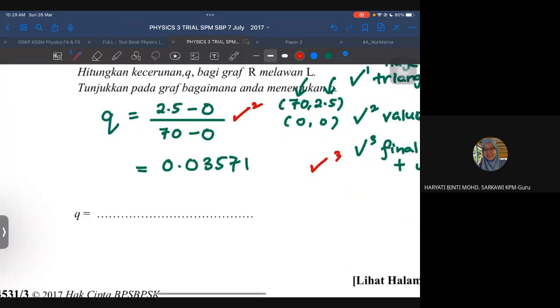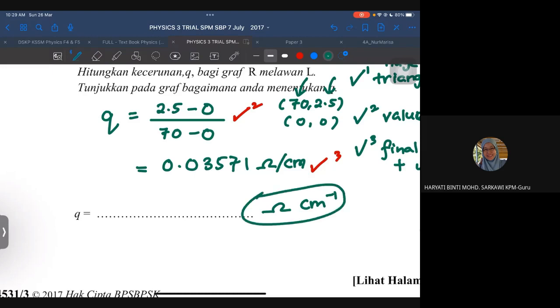You don't macam bawa ke atas pun boleh. Like this, right? Ohm per cm. Per cm. This is already correct. Kalau takut buat careless mistake, leave your answer like this. It's okay. No need to do bawa ke atas. Tak perlu. This is not compulsory. Sebab sometimes student careless, they forgot to put this dan salah lah.